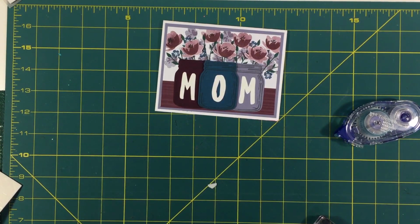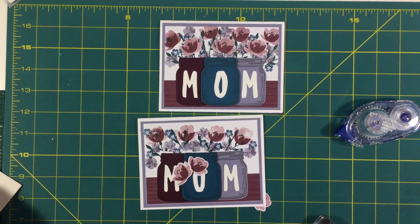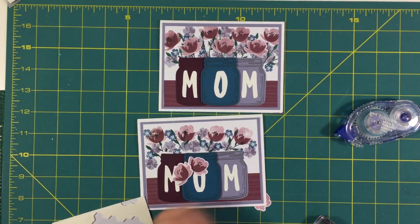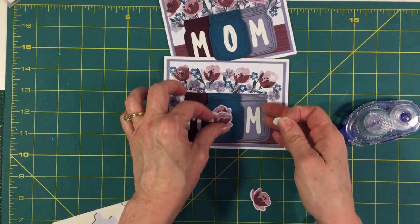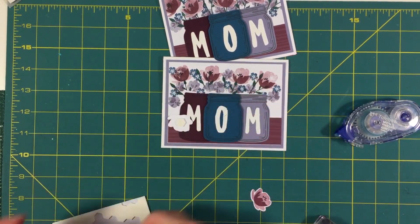So I have three of them ready to go. And this is going to add the final touch, bring in our dimensions. And put one on the back of each piece that we cut out.